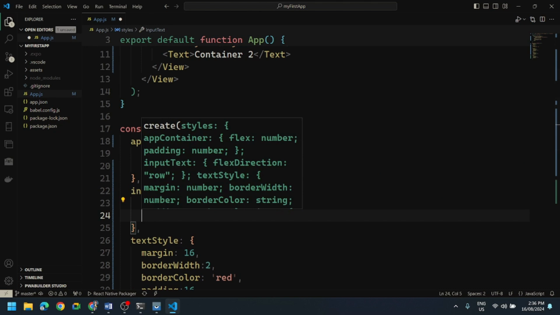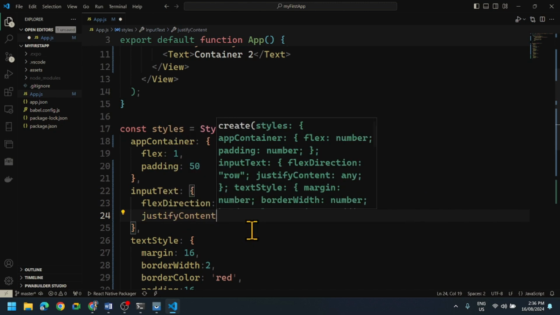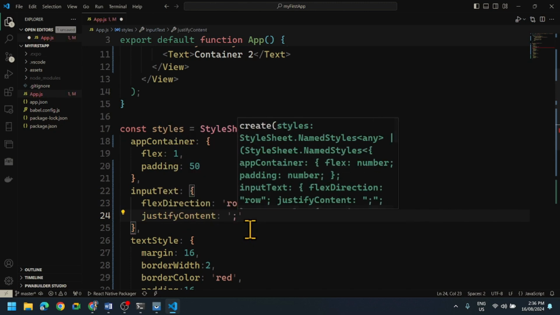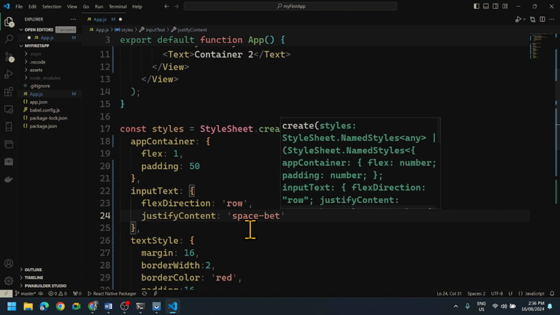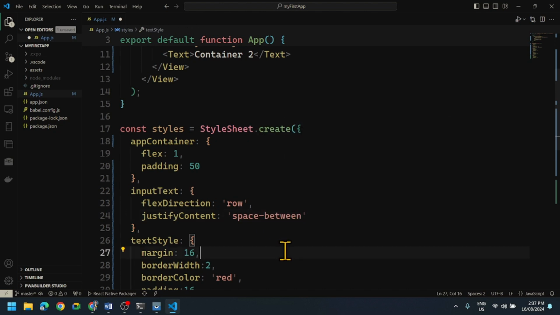And then let's put justify content. What is justify content? So as you can see, justify content is flex start or flex end, center, or we have the space between or space around. So let's try to apply the space between. Okay.